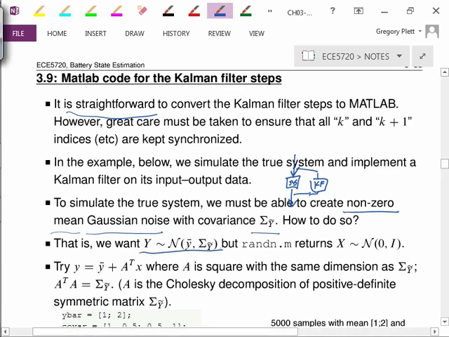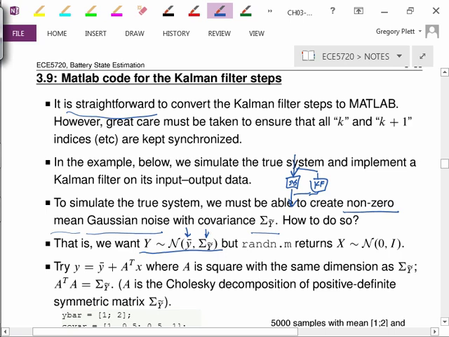Using our notation for a Gaussian, we want to be able to create random samples of the random variable Y, where Y is distributed according to a normal distribution with mean Y bar and covariance sigma Y tilde.